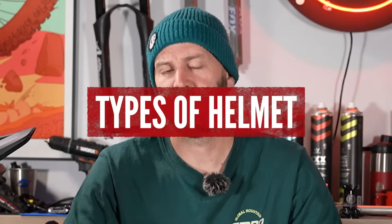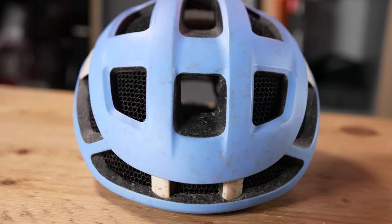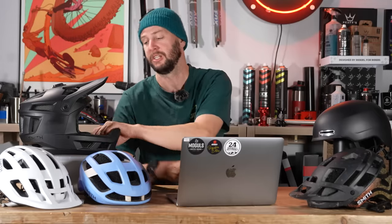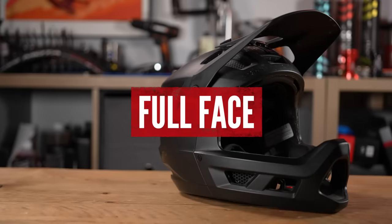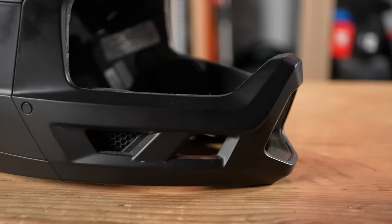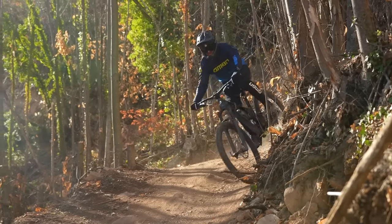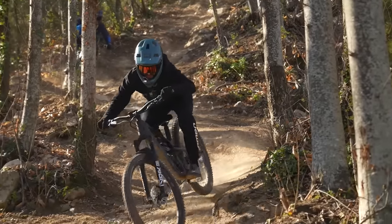If you're new to the market, what kind of helmet should you get? You've got two categories: open face and full face. An open face — sometimes referred to as a half shell helmet — is like most of the helmets along the front here. The full face has the addition of a chin bar, which obviously gives you more protection. If you want the most protection possible, the full face is the one for you, covering you as much as possible in a crash — which is why you'll see enduro racers, downhillers, and people in bike parks wearing them in those more high-risk scenarios.